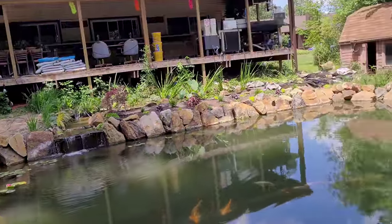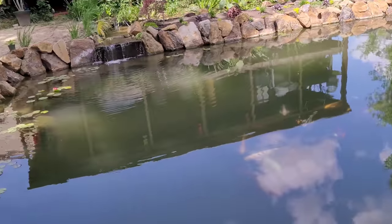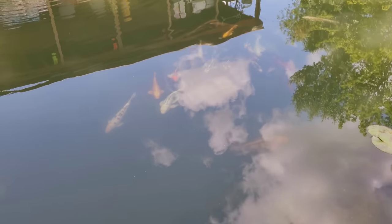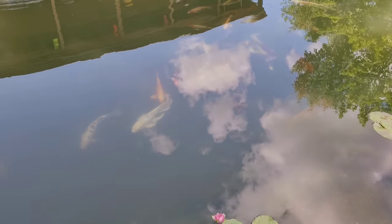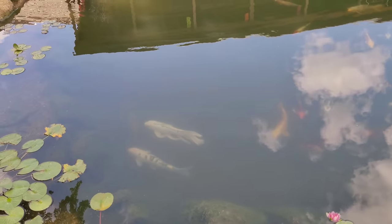I love it. Backyard's starting to come together. And here come the koi. Oh, they're coming over. You got food? Food? Yep, that's what I'm saying. They're all coming over. Well, you know, they used to run from us. Now they're coming to us.